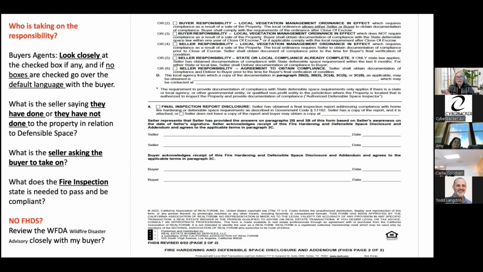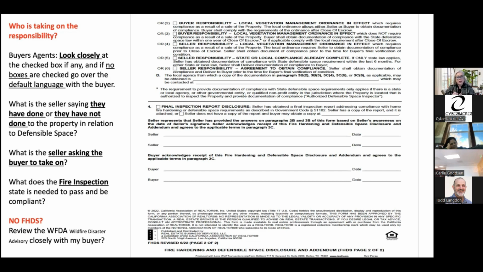It could cost thousands of dollars to get into compliance with tree trimming, tree removal, brush removal, and so forth. So this is kind of rare, but these do exist. There are certain areas that are point of sale. What I know is that Paradise is a point of sale. Truckee is a point of sale. They're right now voting on whether or not they're going to make El Dorado County a point of sale. That's going to blow up that area. It's going to be so challenging for those agents.